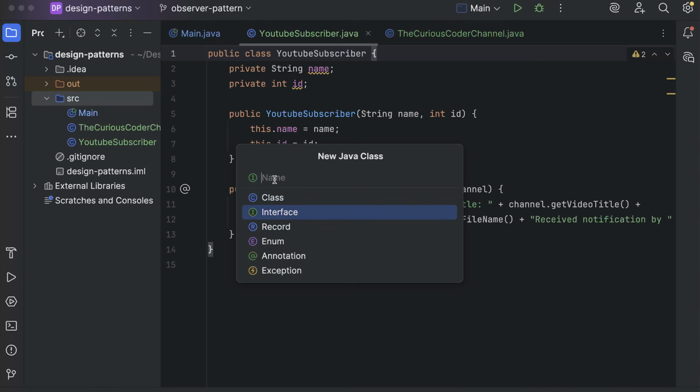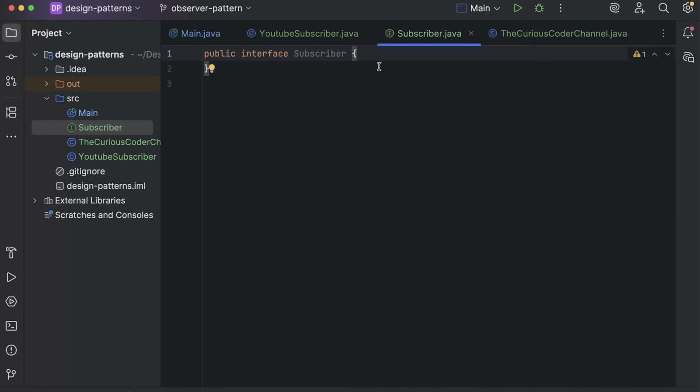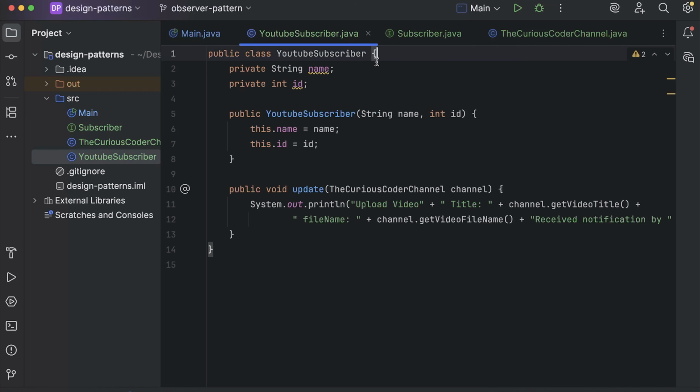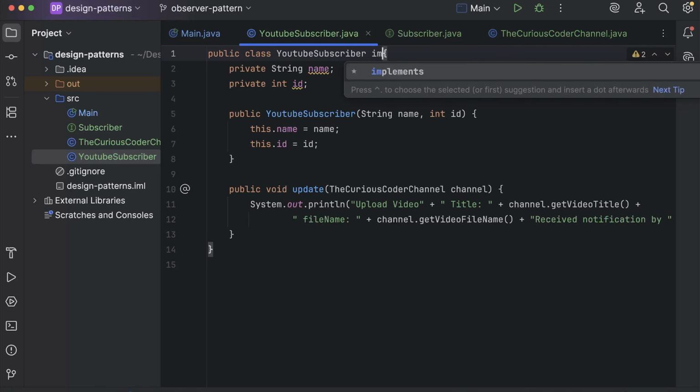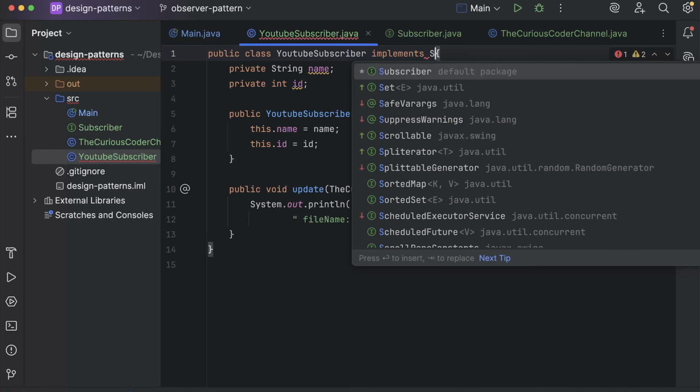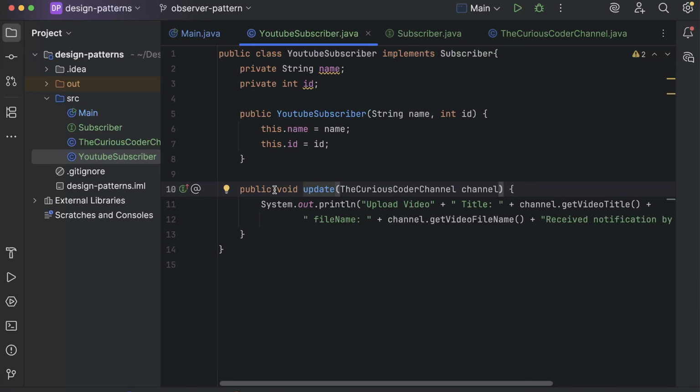I'll simply create an interface called subscriber, and this interface will have the method void update with the Curious Coder channel. Like this. And I'll make my class implement the subscriber interface. Simple.